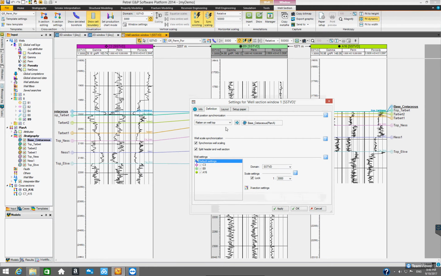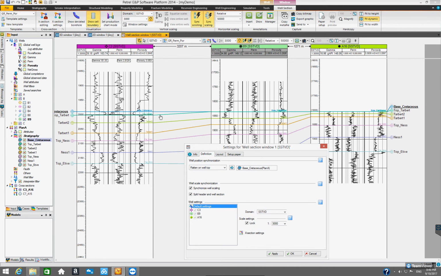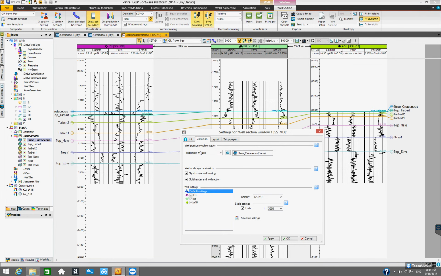Now you can see all the wells are being flattened on base Cretaceous, this particular well top, right? And the boxes here reflect this flattening option: flatten on well top, and then you can see base Cretaceous, plane A, right?